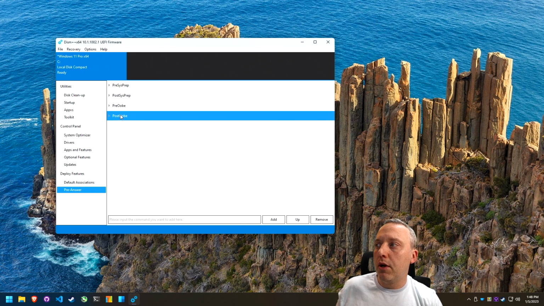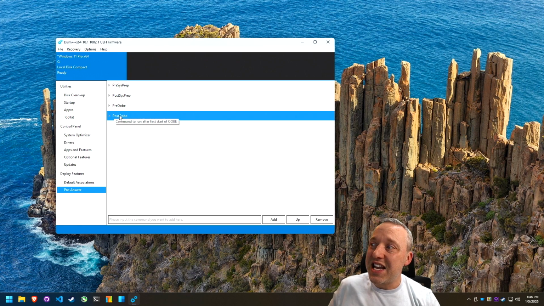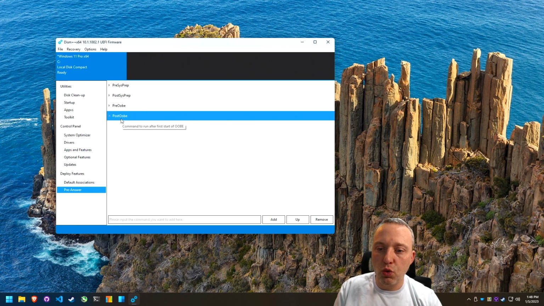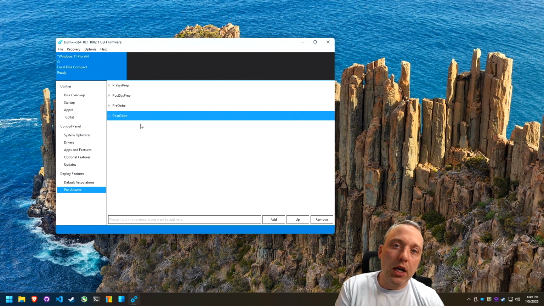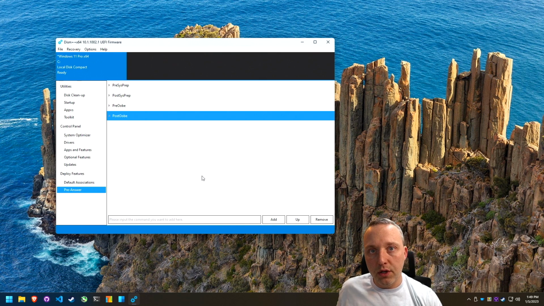A lot of times if people are modifying images, they stick most of like executables, maybe a PS1 script, in the post out of box experience because you want it, as soon as Windows is done doing all of its garbage, it will actually run those scripts at the end. So usually you would put this in a post OOB state, and you could add like my Win Toolbox kit to install Brave or whatever else you want to do. You could toss it into here and get going a little bit faster, a little bit easier if you were modifying like an install.wim file or ESD file, which comes on the Windows ISO you download from Microsoft.